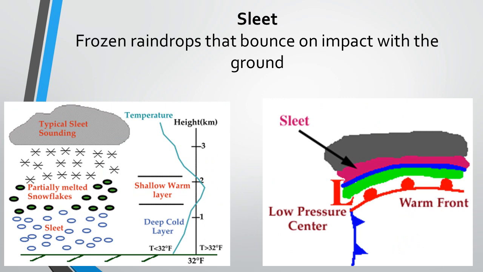Next is sleet, which is frozen raindrops that bounce on impact with the ground. Progressing further ahead of the warm front, surface temperatures continue to decrease and the freezing rain eventually changes over to sleet. Areas of sleet are located on the colder side, typically north of the freezing rain band. Sleet is less prevalent than freezing rain and is defined as frozen raindrops that bounce on impact with the ground or other objects. The diagram below shows a typical temperature profile for sleet with a red line indicating the atmosphere's temperature at any given altitude.